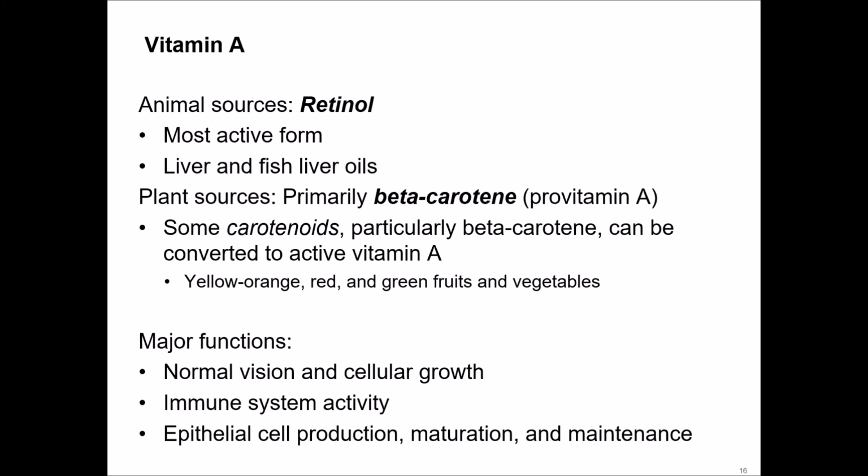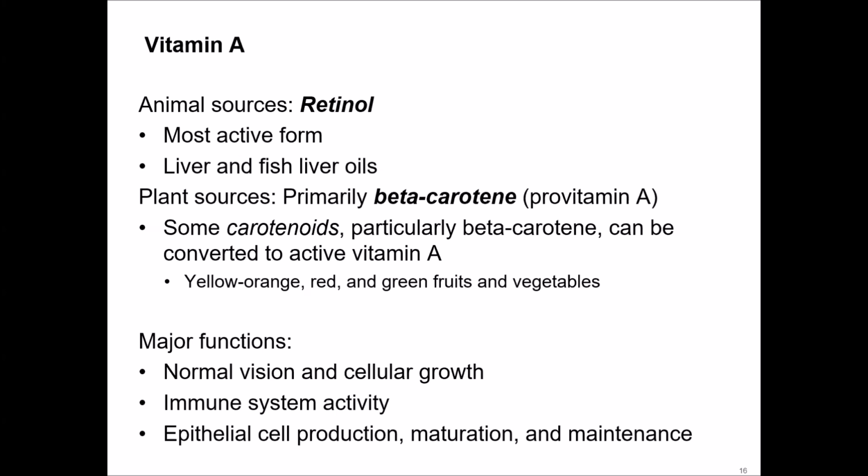And then plant sources, you may have heard of carotene or beta carotene, especially found in things like carrots or squash or the different sweet potatoes, the orangey yellow pigmented vegetables. Those things have higher concentrations of beta carotene, and that's a pigment, and it provides the color there. But that is converted into vitamin A in the body.